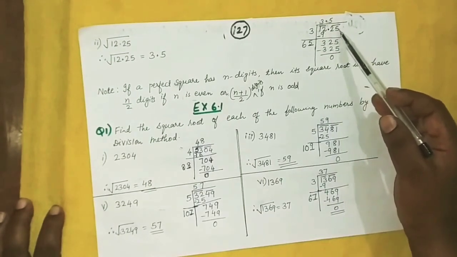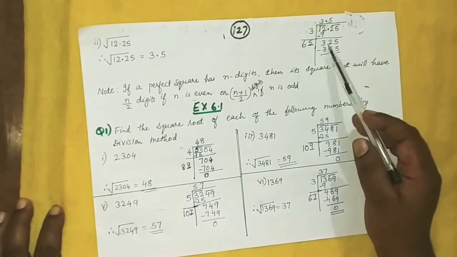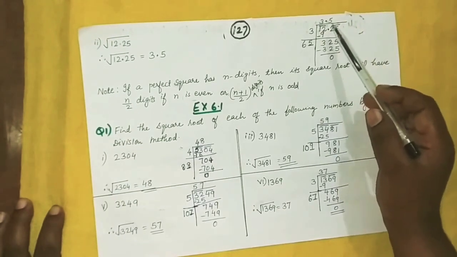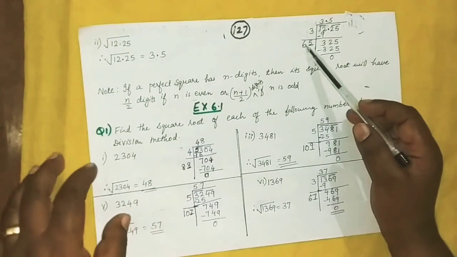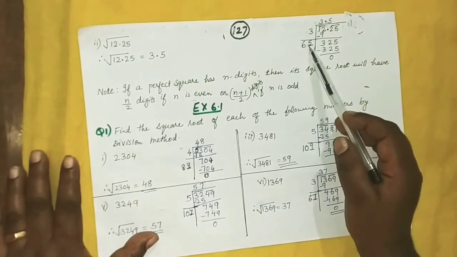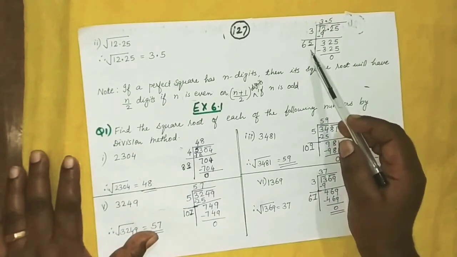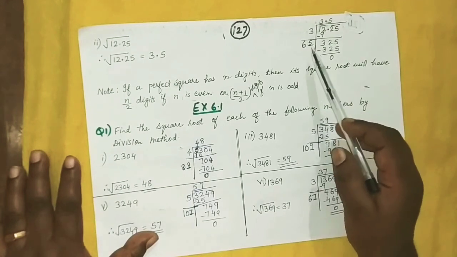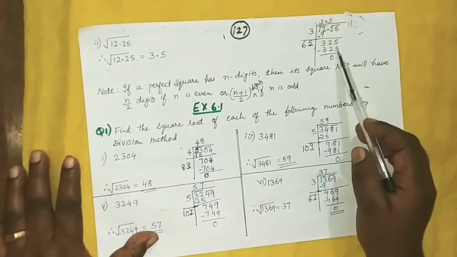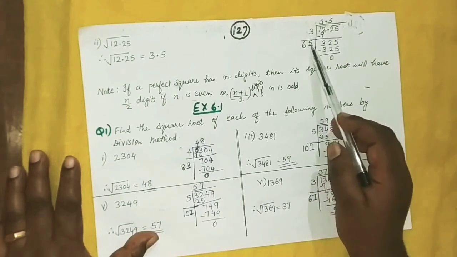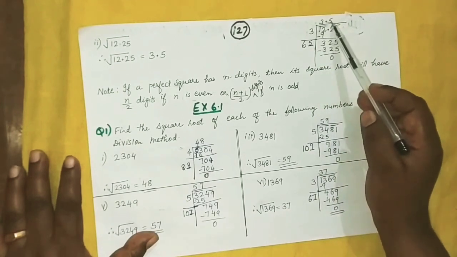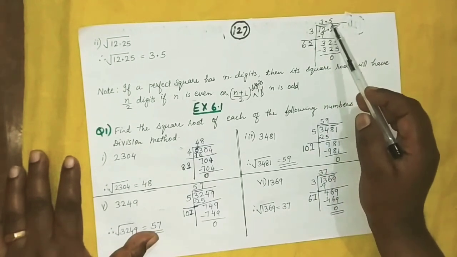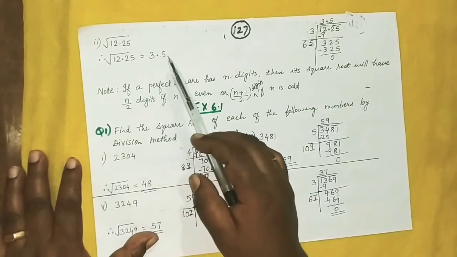Now the digits after the decimal, that also we write. So our number is 325. This decimal we put in the quotient. Now 3 twos are what? 6. One digit we got. Now on the right side of that we need one more digit. Whatever digit we write, that same digit should be multiplied by the number also. So we have to form a number. Here the last digit is 5, so if you write 5, it will become 65. And what is 65 into 5? 325 only. So that 5 we can write in the quotient. So what is our quotient? 3.5. So the square root of 12.25 is 3.5.